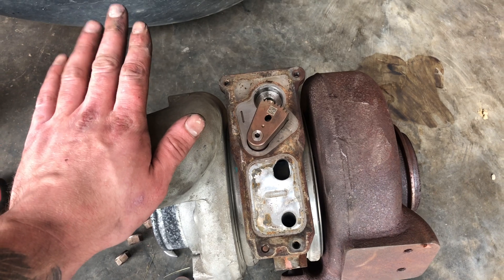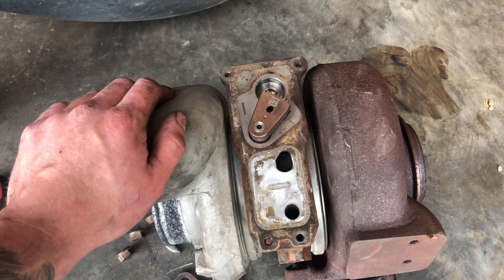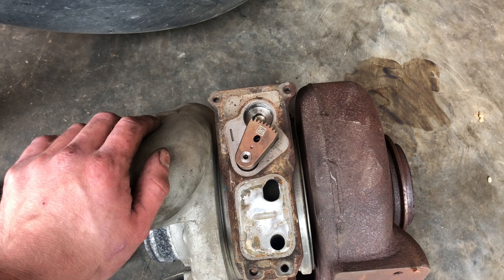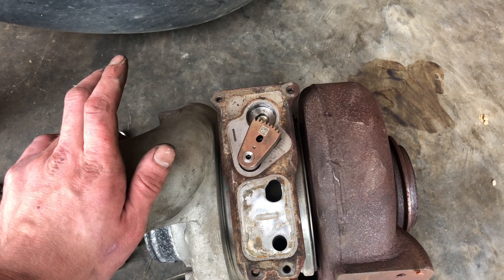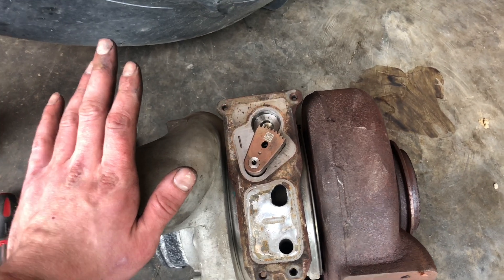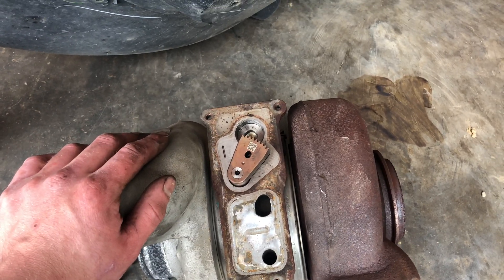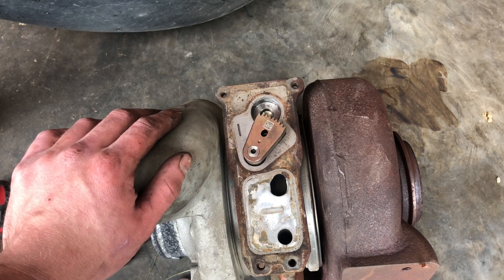There's a good reason most guys will tell you to just buy a whole new turbo-actuator combo when you get into this position. It's pretty sound advice, because generally the electronics on the actuator don't just burn up. Generally there's a mechanical failure, or your turbo will get gummed up with carbon.